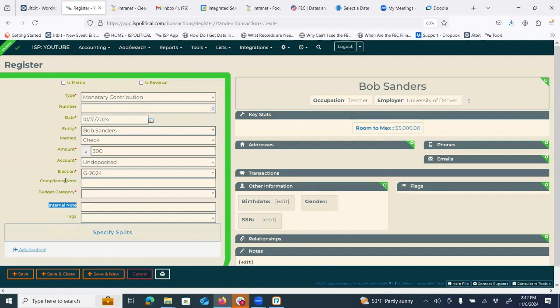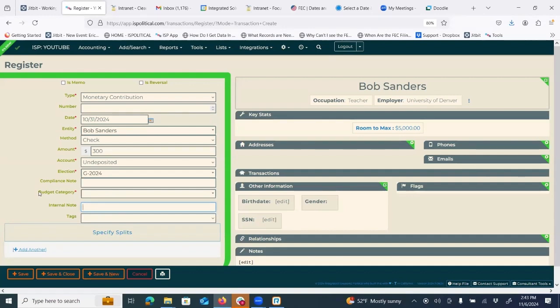So these are similar. Main difference here is that the compliance note is going to show on the compliance report. So if you have a particular transaction that you want to add a little bit of additional context to, we do recommend putting in a compliance note on every expense, basically to prevent any questions from your agency. So that can go here. And then we have the internal note field, which will not show on compliance reports. That's just for you and your internal team. If you need to attach whatever kind of message to a particular transaction, you can use this field here.